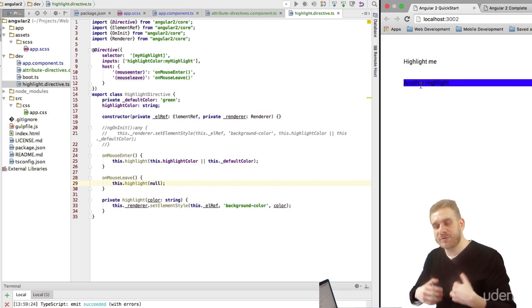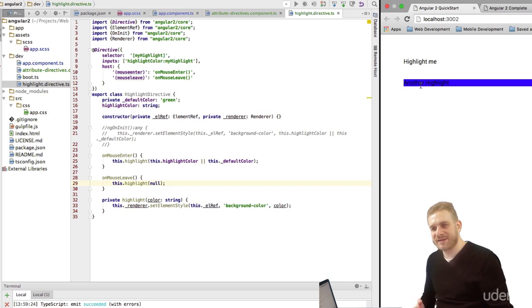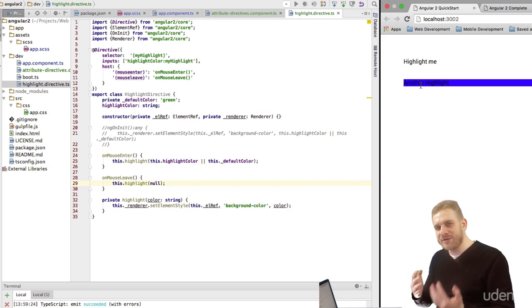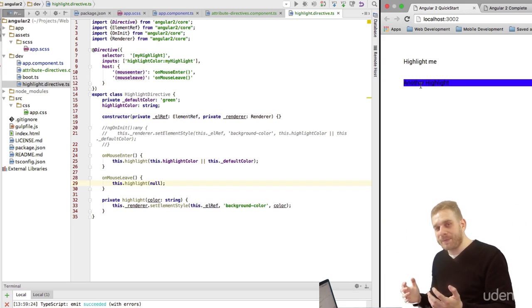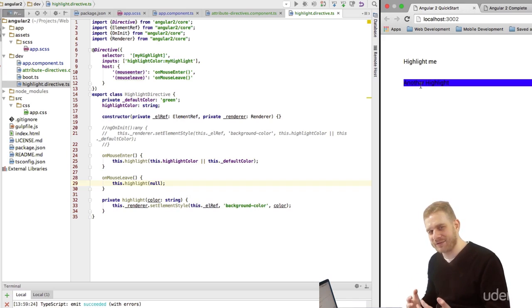And this is how we create our own attribute directives. So as you saw, building those directives is really easy, and we have a cool way of creating reusable functionalities which we can then attach to several elements in our whole application across multiple components, totally not related to each other, but functionalities in a core that we can then easily attach to various elements. Really, really cool, and as you saw, really easy to build in Angular 2.